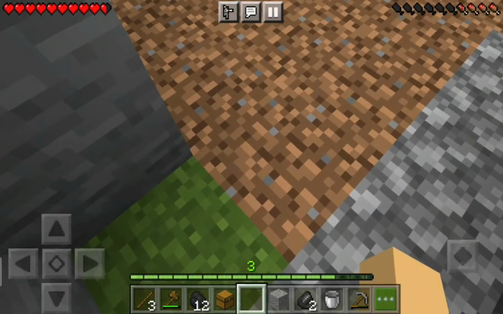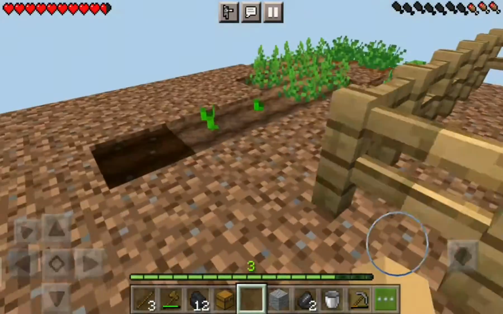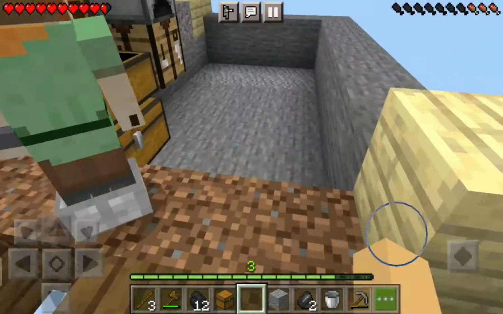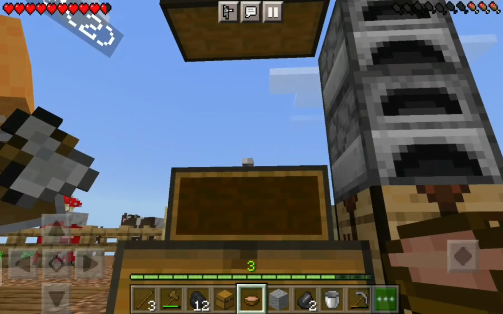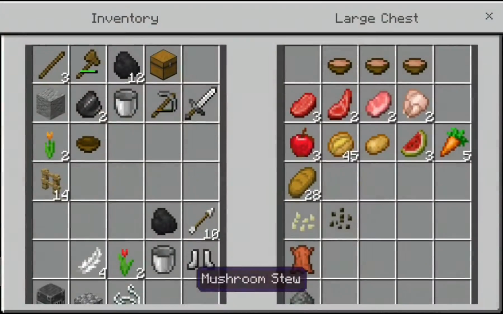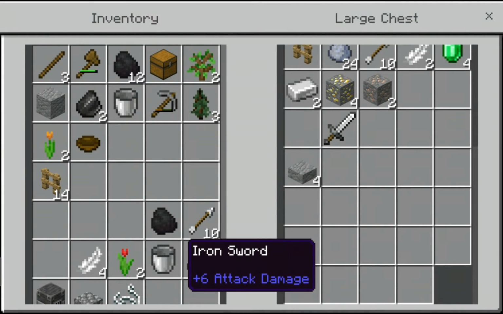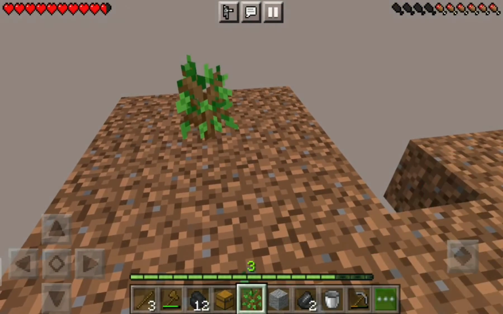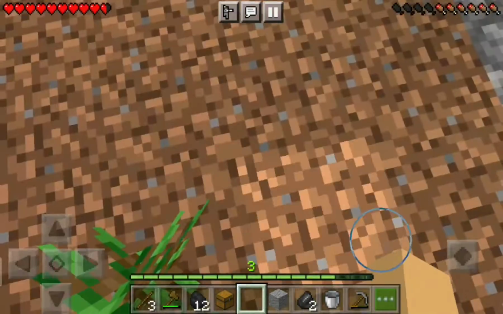Oh, there's a green grass. So I think it's big enough to have a tree farm. And let's put all the saplings inside before we run out of hunger. Okay. So we have saplings. Where? Over here. And we have 5 saplings in total. And we need to space them out.